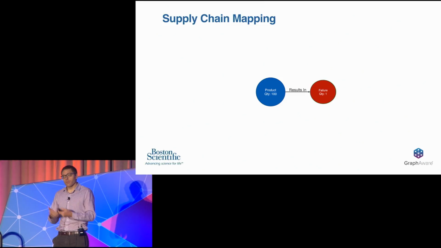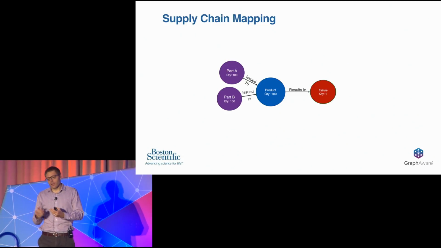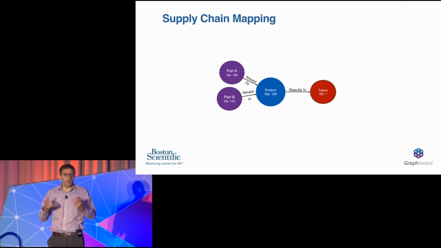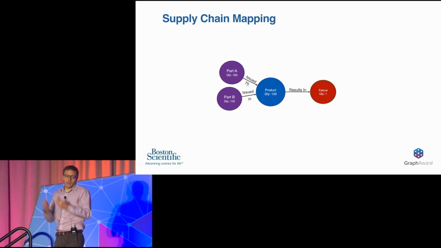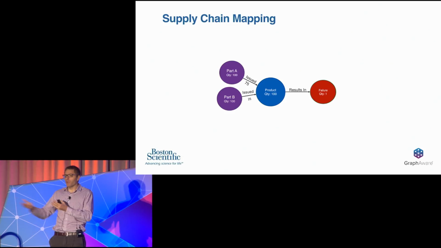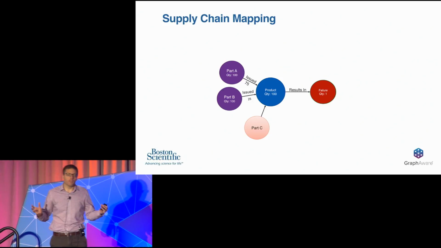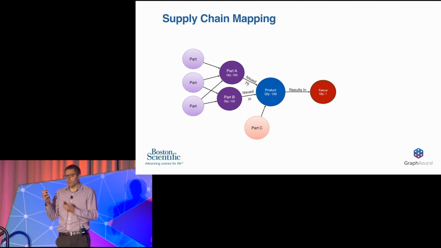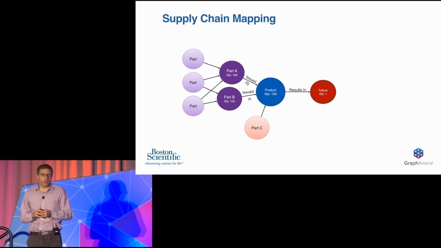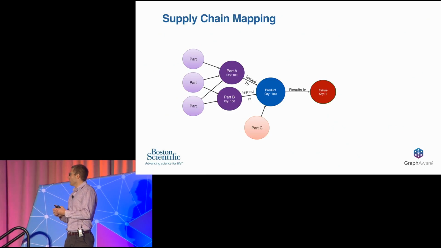We want to investigate that, so we might go and look and see, well, what went into that finished good. That finished good batch, that product batch, consists of a couple different batches of some component, some subassembly. 75 from one batch, 25 from another batch went into that 100. We don't know which one was a failure. And then there might be some other kind of component that fed into that for the final step where we create that finished good. Further upstream, we have other parts going into this that are also mixing batches and going into this value chain.